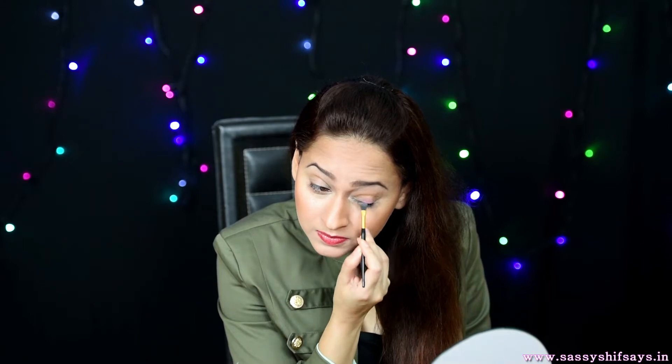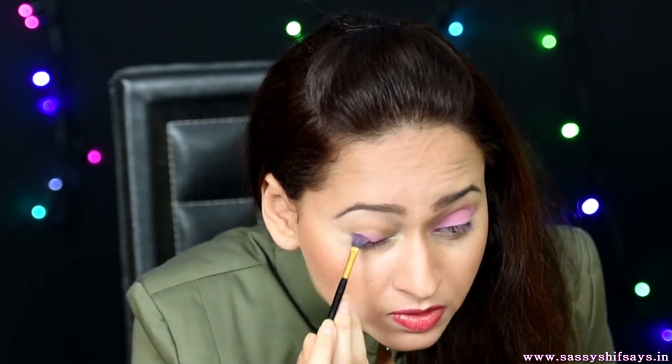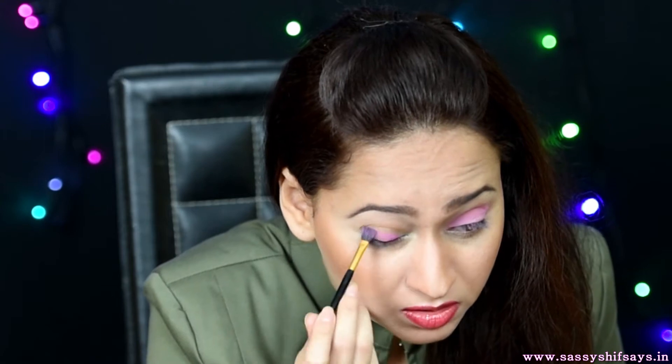So let's quickly start by preparing my eyes. I'm going to use the Nudes Maybelline New York Eye Palette. I'm starting with the same coloured Nuon Pink eyeshadow, repeating the same on the other eye. I've just applied a white base before starting, and of course I have the base with my compact on it. Then I've taken the same coloured Nuon Pink eyeshadow, which is very close to the lipstick.